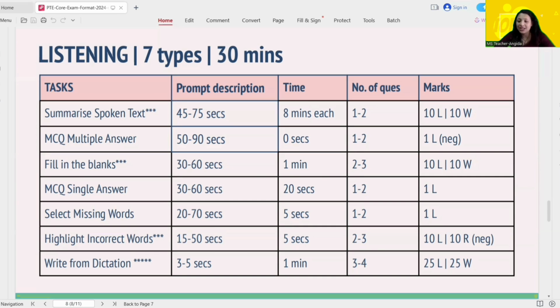You have to write your answers in the box. And 1 question is compulsory. You may or may not get 2 questions, but even if you get 2 questions, you can use the same template. You'll again get 10 minutes of time to start writing your summary.